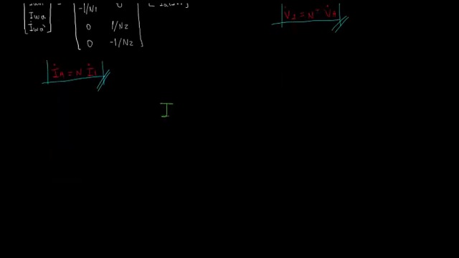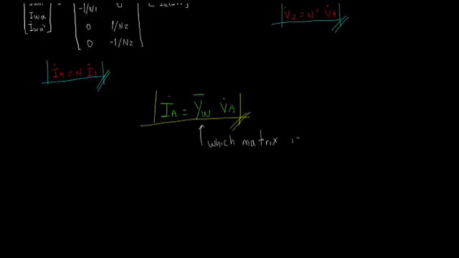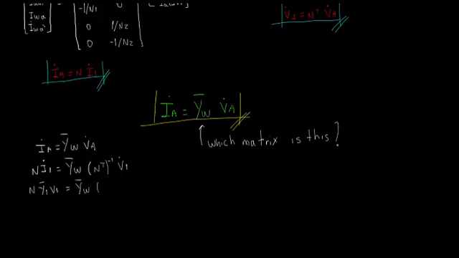Now, we can relate the windings injected currents and nodal voltages with another nodal admittance matrix called YW, which stands for winding admittance matrix. Let's find this matrix. IA can be written as N times I1, and VA can be written as the inverse of N transposed times V1. Then we can say that the winding nodal admittance matrix is N times Y1 times N transposed, or N times B times YSC times B transposed times N transposed.